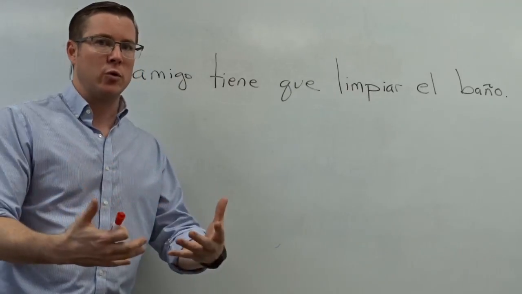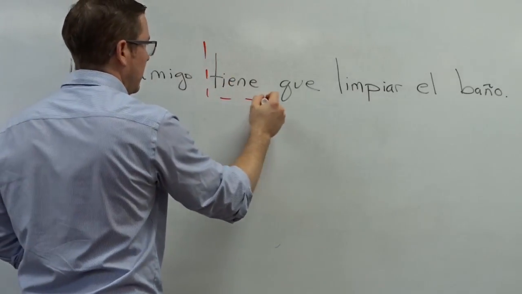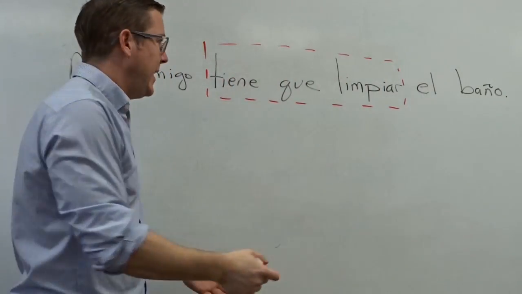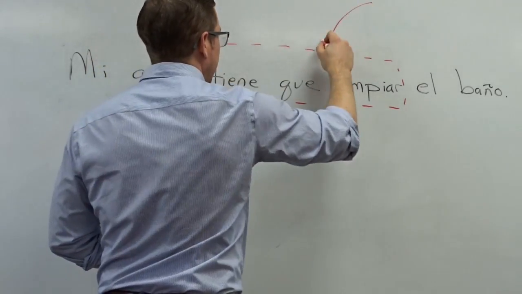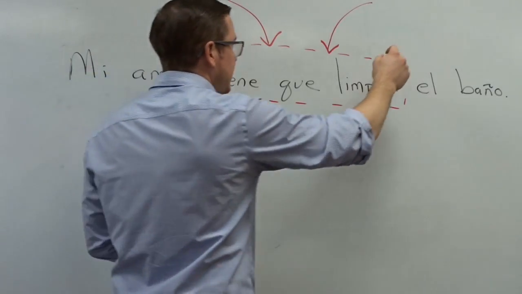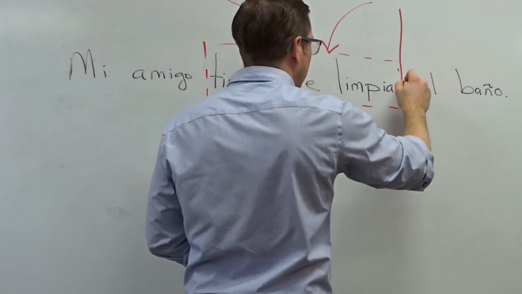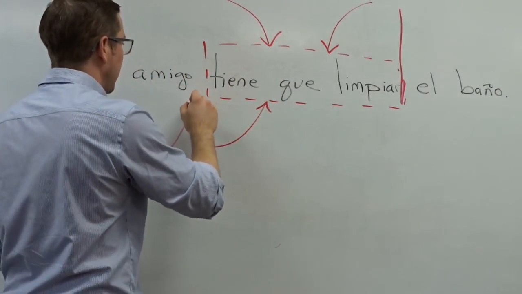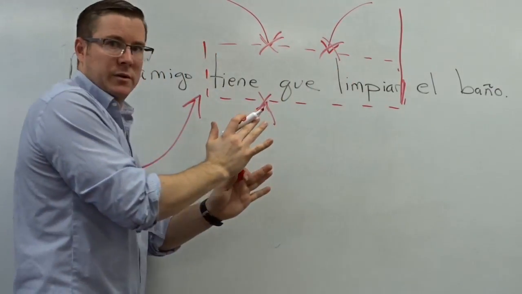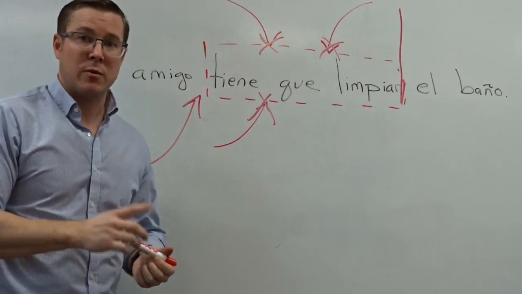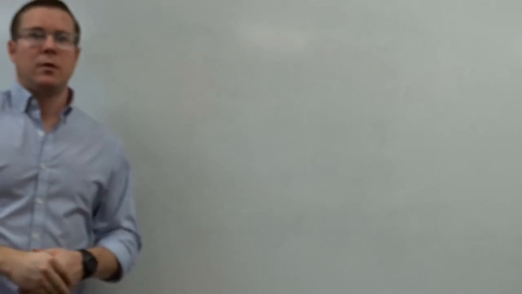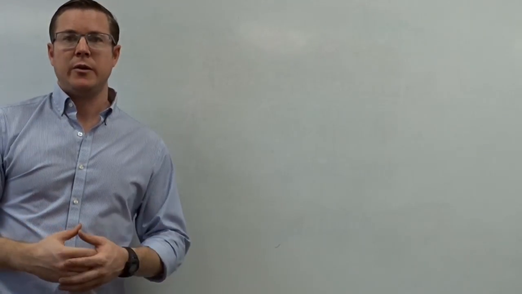One thing that's really important to remember is that these compound verb phrases, I like to think of them as if they've got a force field around them. What that means is that I can't insert any words in between. I can't break up this compound verb phrase. I can attach a pronoun to the end of it, or I can insert a pronoun at the beginning, but nothing can penetrate this force field. So when you identify your compound verb phrase, remember that. It will help you remember where to put the pronoun. Try some examples in this next activity and see how you do.